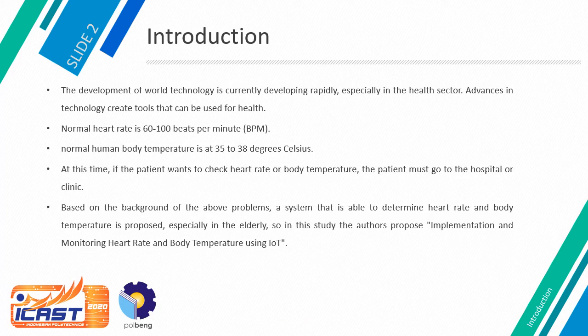Introduction. The development of world technology is currently developing rapidly, especially in the health sector. Advances in technology create tools that can be used for health. We know that health is the most important thing for human life, especially the elderly. One of the important health components is heart rate and body temperature.